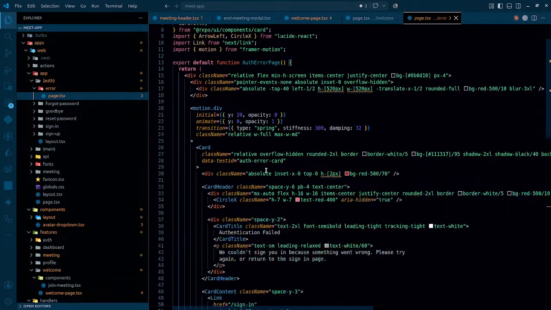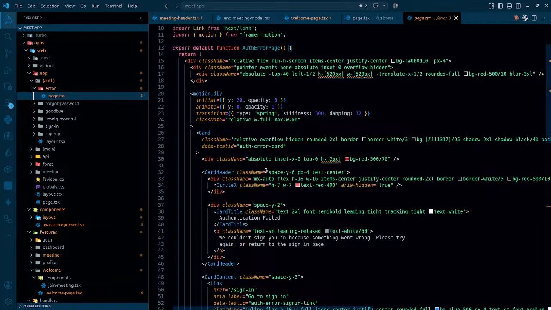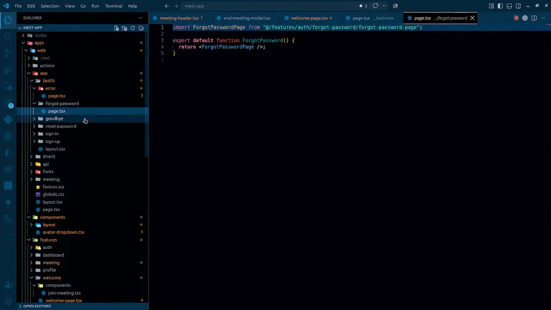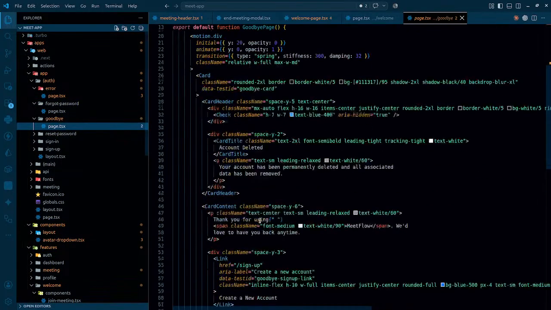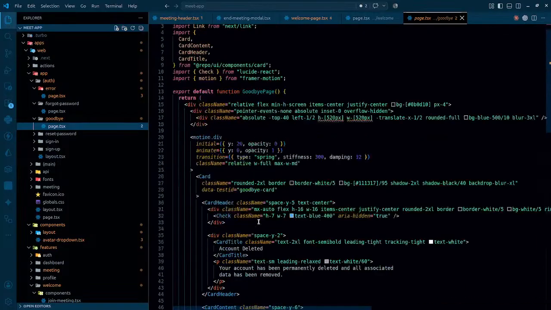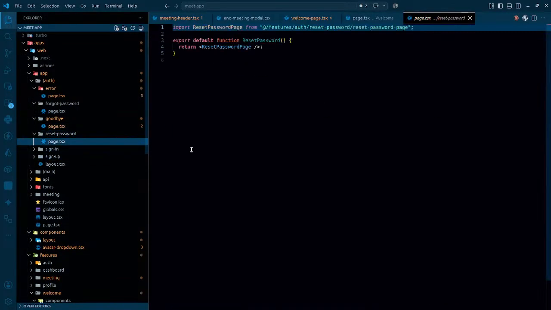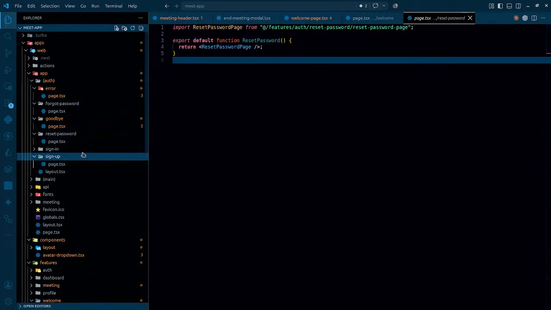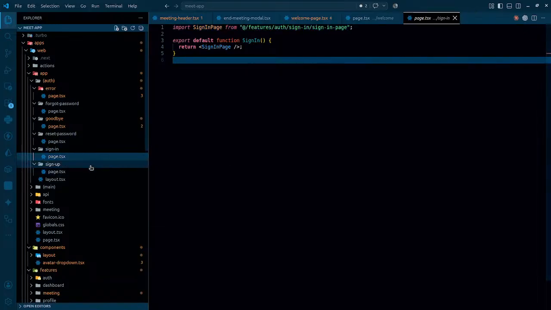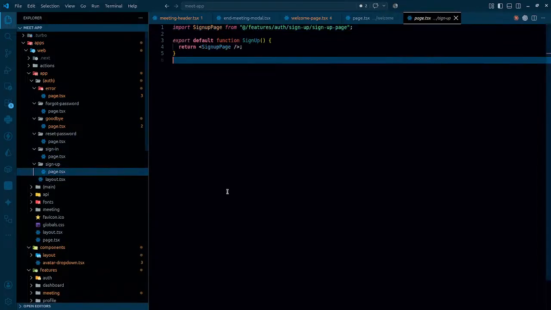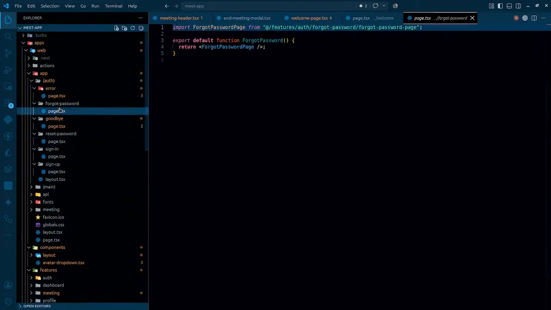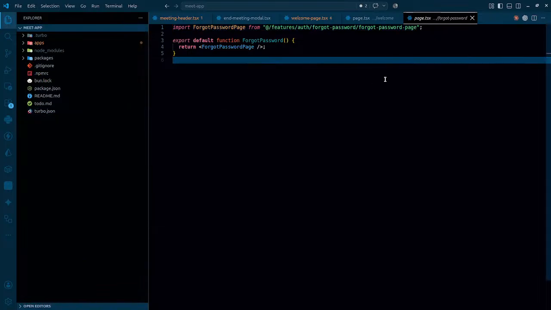What kind of error is this? Authentication failed related error. That is right. Then we have the forgot password, we have goodbye, and this goodbye is something like this. We have the reset password, we have sign in, we have sign up, and that is it. Let's just simply close everything.